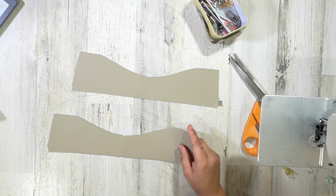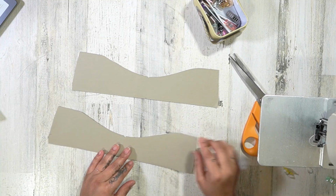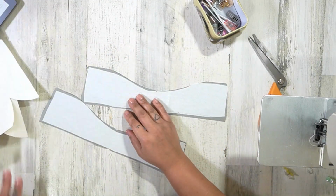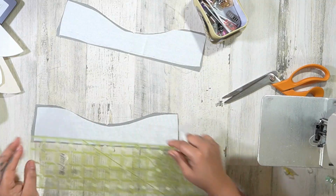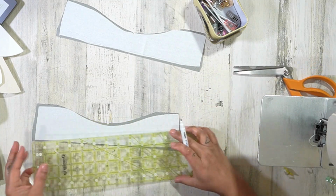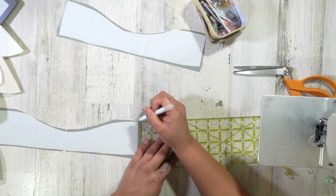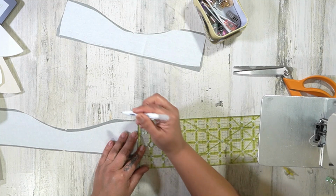Okay, now grab your lining top trim. We want to make a mark at 3/8 of an inch and at 1 inch. And I'm guessing we're making this on the wrong side. Alright, so I'm going to mark down 3/8 of an inch. One, two, three, and she said also at 1 inch.